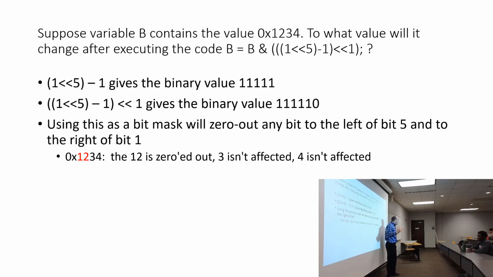The other ones are going to be zeroed out. And so in the case of this value, that's going to zero out the 1 and 2 because those are in bits 15 down to 8. 1 and 2 are bits 15 down to 8, and then 3 and 4 are bits 7 down to 0. I'm masking off bits 5 down to 1, except all of the 1 bits in 2 to 3 just happen to fall within the range of 5 down to 1. So basically you end up with just 0, 0, 3, 4.